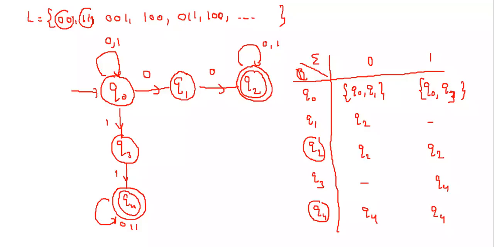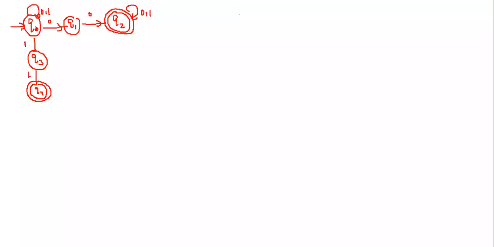Now we have to take strings and see all possible ways whether the string is accepted by the NFA or not. First let us consider a string w equal to 1 0 1 0 0 1. Here you have two consecutive zeros, so it should be accepted by the given NFA. Initially we start at Q0.